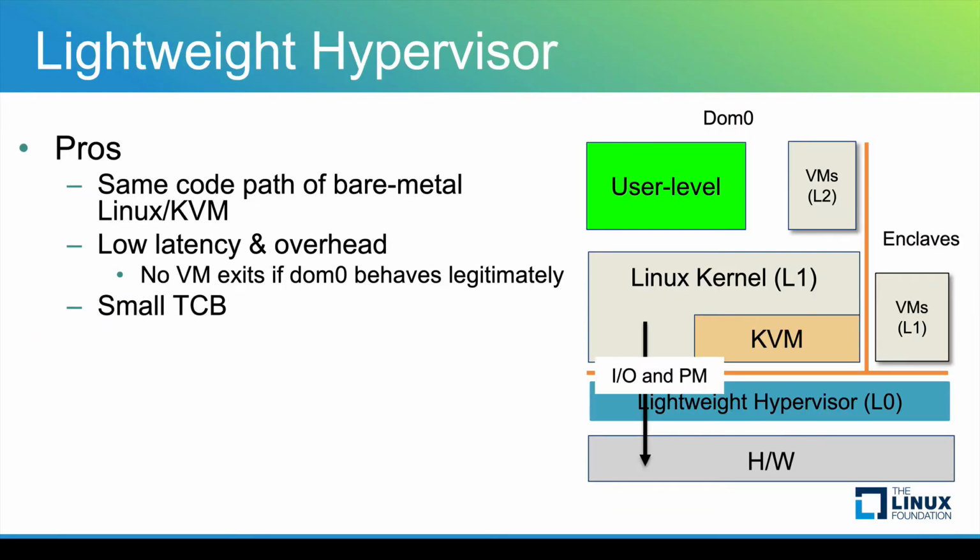So, switch to the lightweight hypervisor. The pro is, like I said, the code path. If you look at the code path of this DOM, it is almost identical to bare metal, the same code as bare metal Linux KVM. That means low overhead, low latency, and a small TCB.